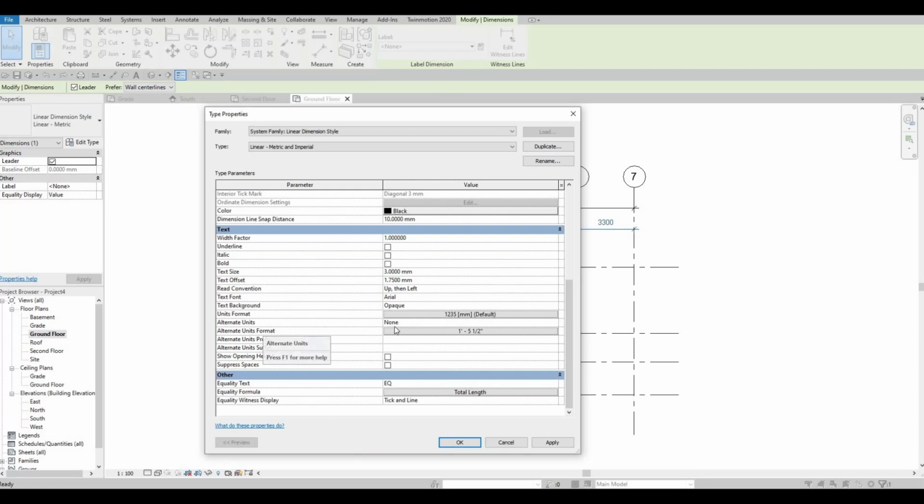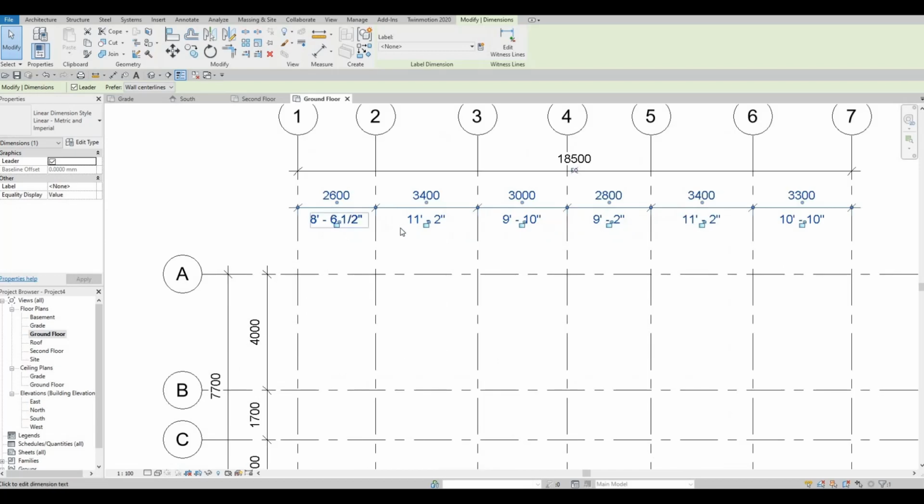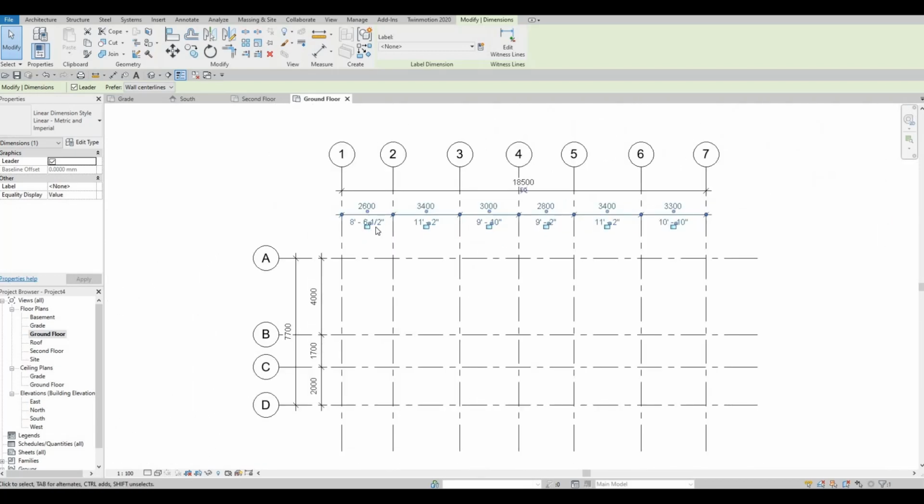And then here, alternative unit, make it below. Click apply, and as you can see, we have our dimension in feet and fractional inches.